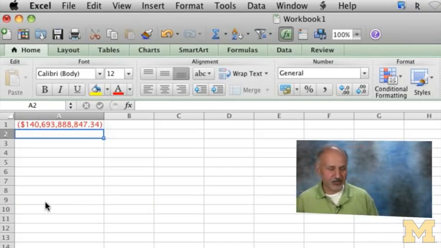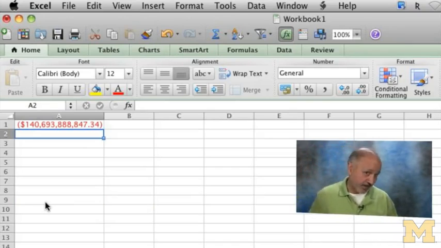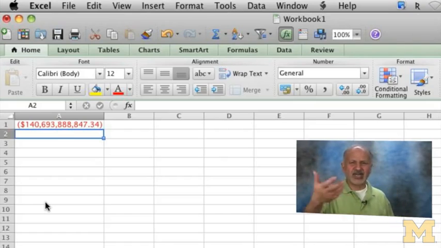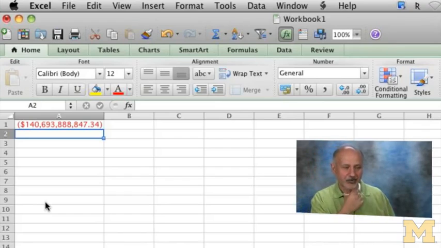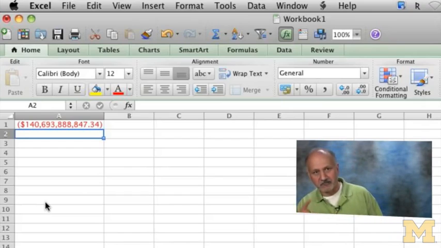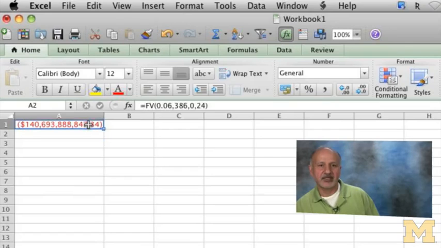Okay, so let's see what happens. This, by the way, has so many zeros in it that I lose my mind right there. I always forget how many zeros in a million, billion. Stuff that you can get from Google, you shouldn't put in your head, is my philosophy. But it's about $140 billion. 24 bucks has become $140 billion.